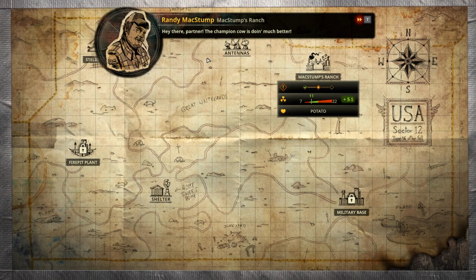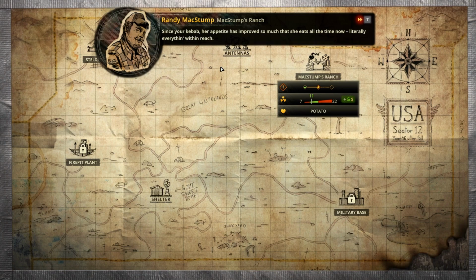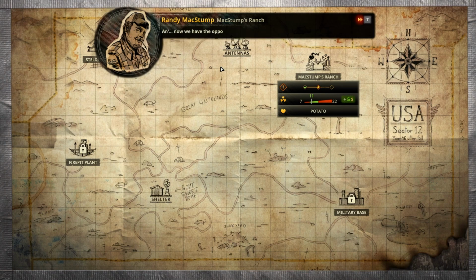Hey there, partner, the champion cow is doing much better. Since your kebab, her appetite has improved so much that she eats all the time now. Literally everything within reach. And now we have the opposite problem. She's so stuffed that she can't defecate. That sounds like a you problem there, Farmer McStump. Since you're partly responsible, I figured you could help us. Prepare her a kebab of fries and add a laxative to it. Best to add the whole dang package.